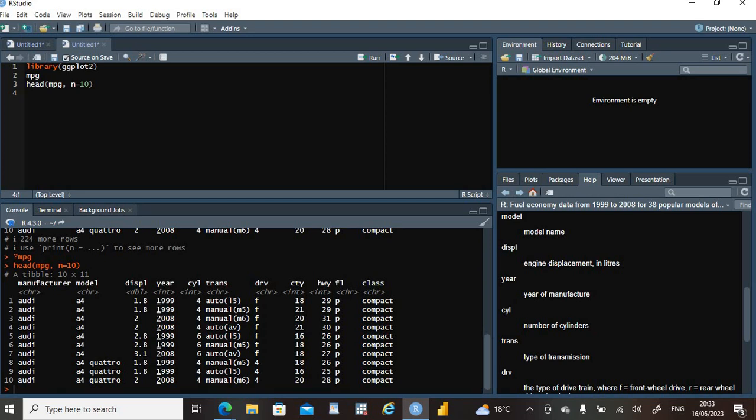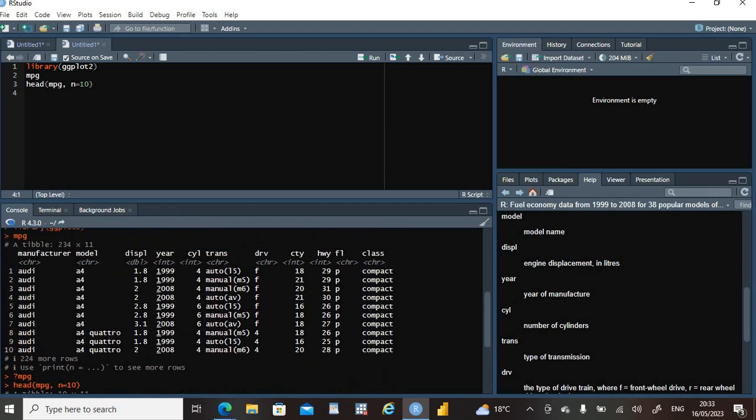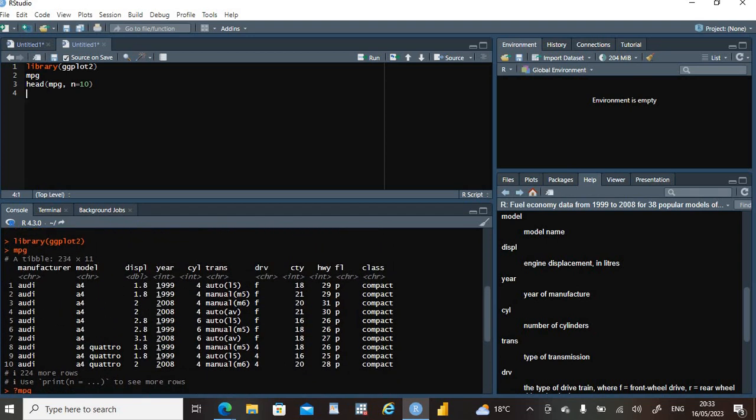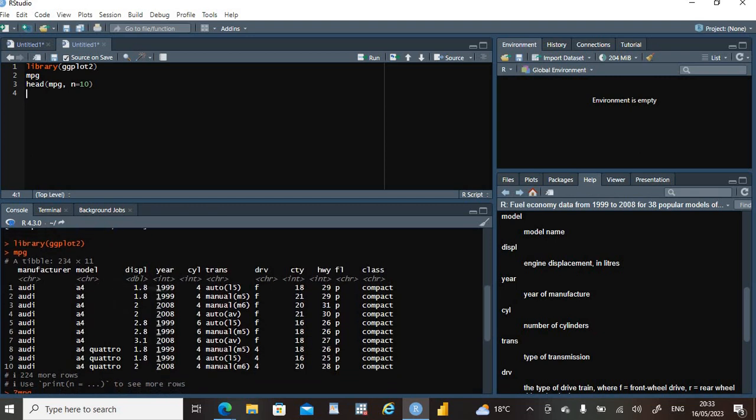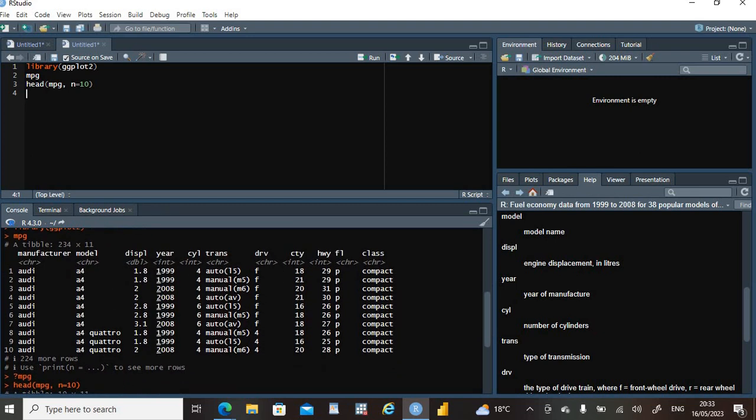Now when you look at this information that you are getting after we have run the head function, it is more or less the same as when we call the data. The only reason it is more or less the same is because our data is in table format. Otherwise, if it were a data frame, then we were not getting this. So we are only getting this information because it is a data frame.